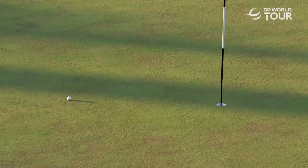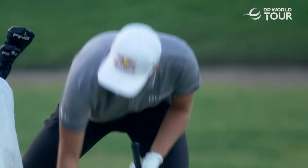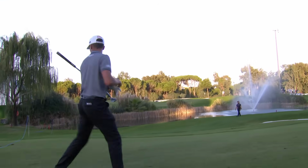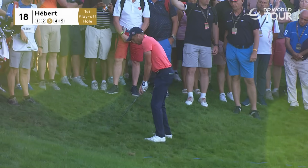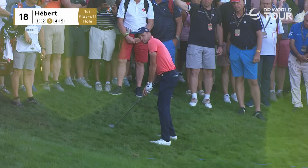What a shot from Schwab. Sensational. Big pressure. He knew he had a bit of a sort of side stop to the right, so hit it right of the pin. The distance absolutely perfect, under great pressure. Brilliant play. Well, Hebert played the best shot of the day that I've seen to get it down here. I just couldn't see any way he could get it this far. Brilliant shot. Had to take a risk, and he did.